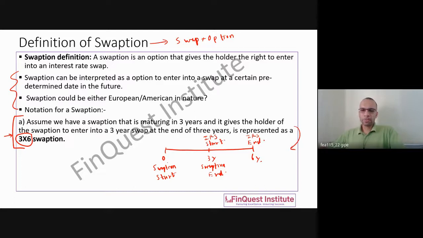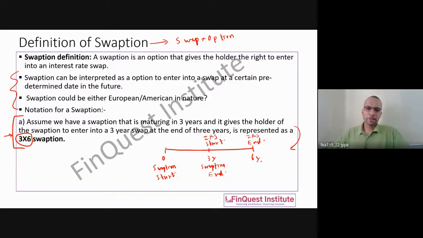So my swaption starts today. I sign on the contract. Let's say I have purchased the swaption. The behavior would be similar for a buyer and seller of an option. We know that the buyer of the option has the right but no obligation, whereas the seller only has an obligation because they have taken a premium, right? So the same logic applies here as well.